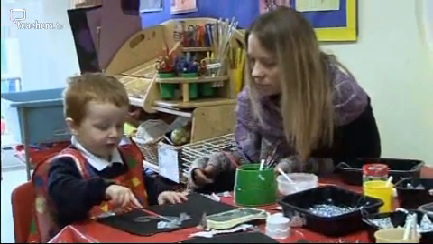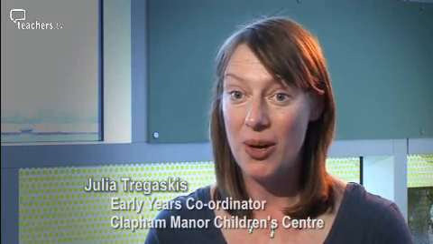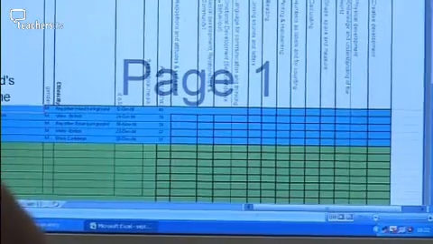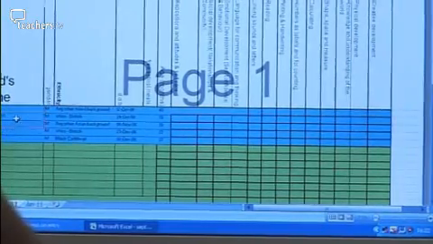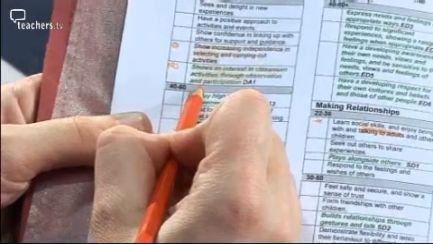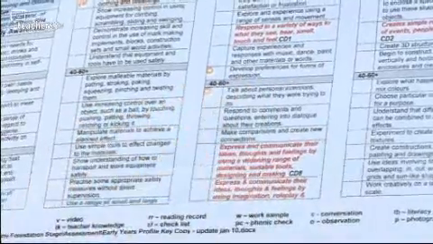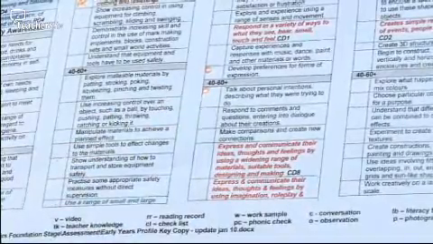Once we've done an observation, we will highlight it on our tracking form, and then at the end of each term, I look at that child's grid and I make a judgment as to what band they're working on. And it's very clear to see any strands that we've got a weakness in, either haven't been covered, should we look at creative development, or it's actually the whole cohort is finding it difficult.